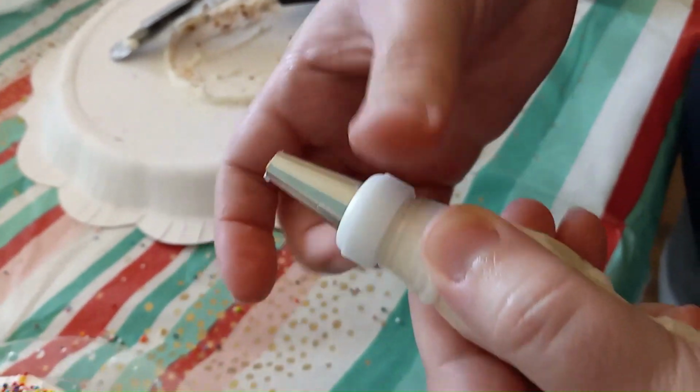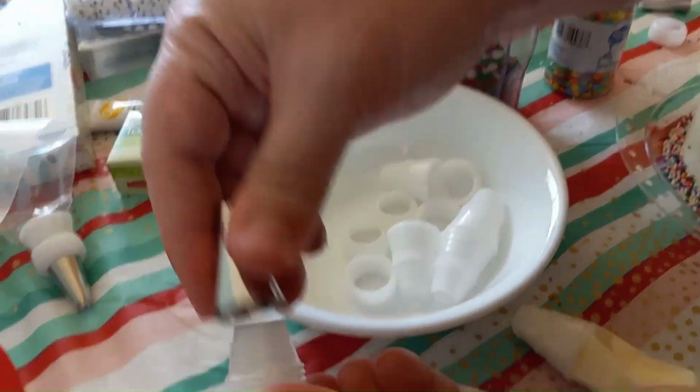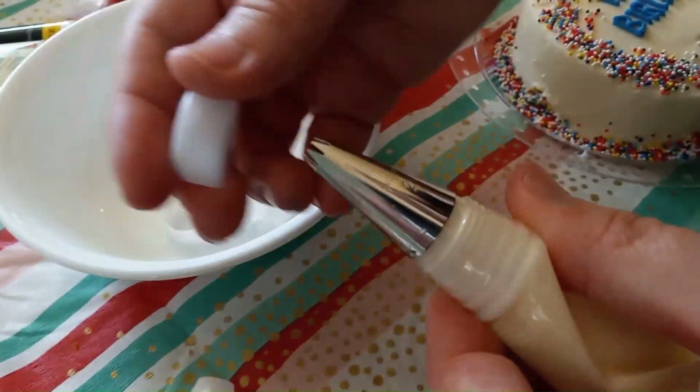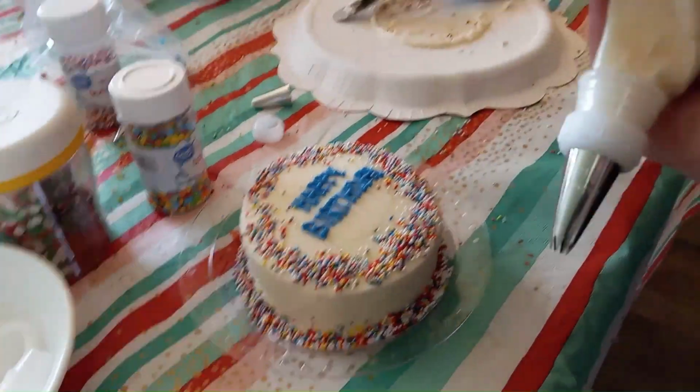Add fun rosette swirls to the top. We switched the number 12 round tip that we used before to make the frosting wall to a number 21 open star tip. To switch the metal tips, you just take the plastic ring off, switch the tips, and then replace the ring. Easy peasy.